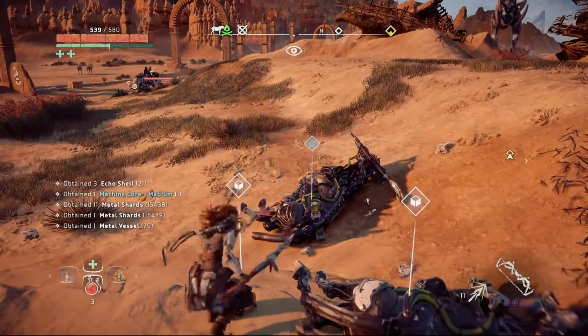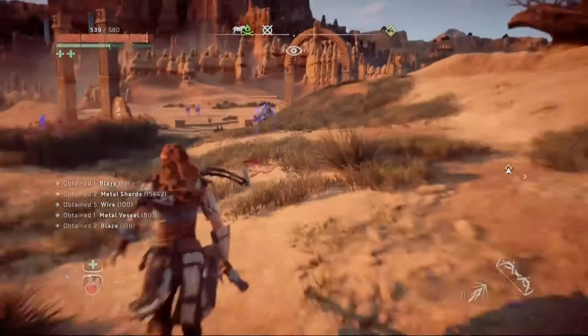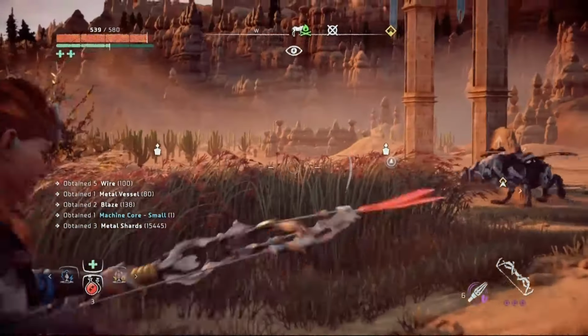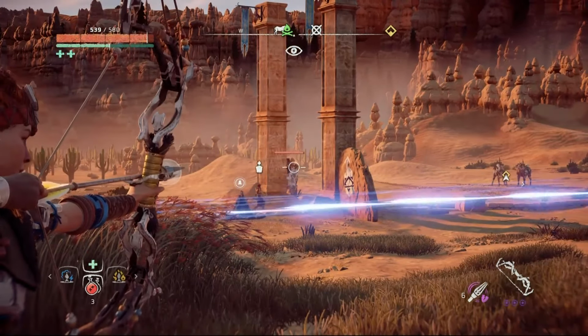They're only good for selling, though. Wait a second. Is that a Ravager? I was about to say Sawtooth, but it has a gun on its head, so, you know, probably not. Yeah, Ravager. Sure, we'll help out the random people, if they can hold still long enough for me to use this. Hold still, please.